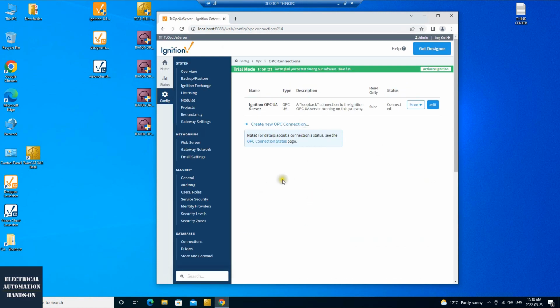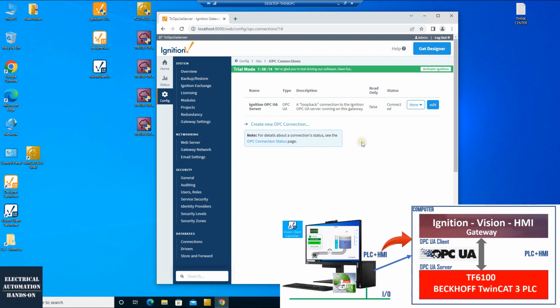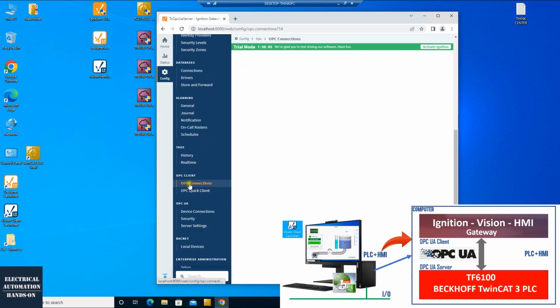Okay, here we need to set up a connection that allows the HMI, this Ignition, to connect to the TwinCAT OPC UA server. So let's create a new OPC connection. Keep in mind we are here rather than here.